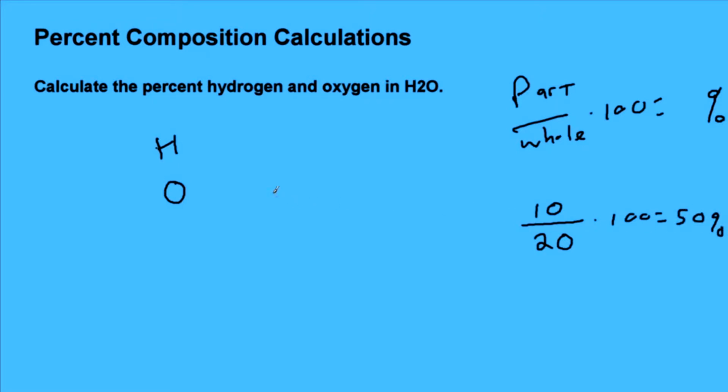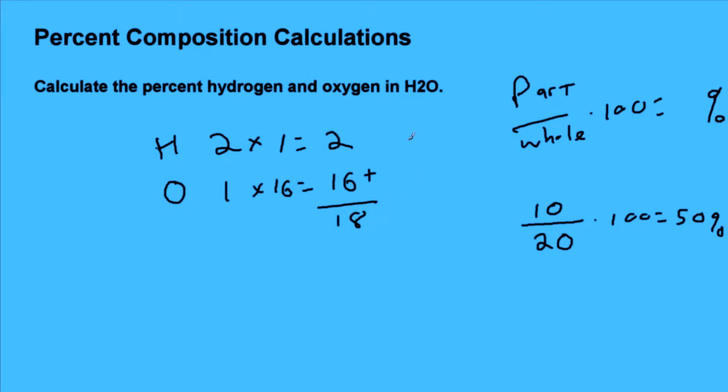So we're going to do the same thing with atoms in a molecule. So we're going to do this with the molar masses. So here in our formula, we have 2 hydrogens. So our formula is H2O. So we have 2 hydrogens times the molar mass of hydrogen, which is 1. That gives us 2. And then we're going to take the 1 oxygen times the molar mass of oxygen, get 16. We're going to add these up. So we have a total molar mass of 18.